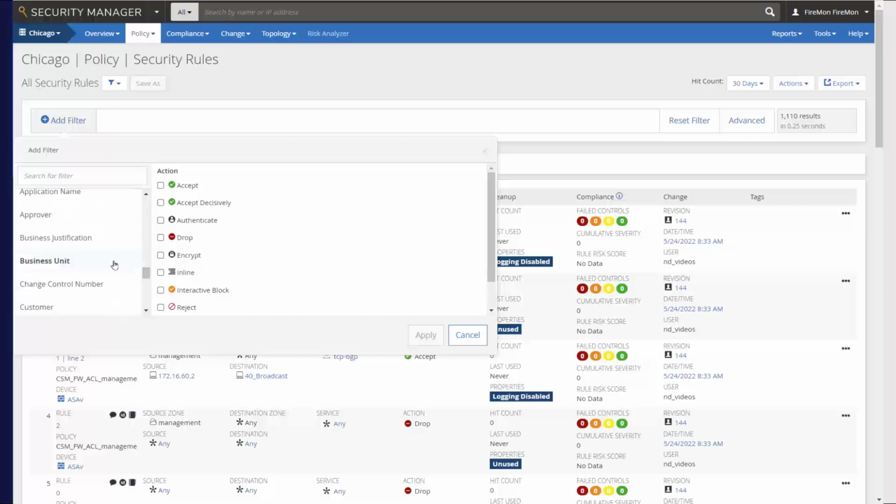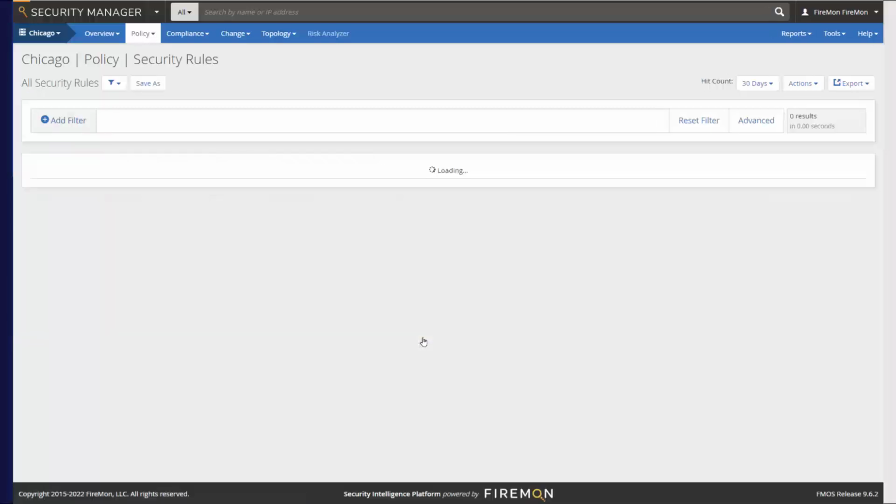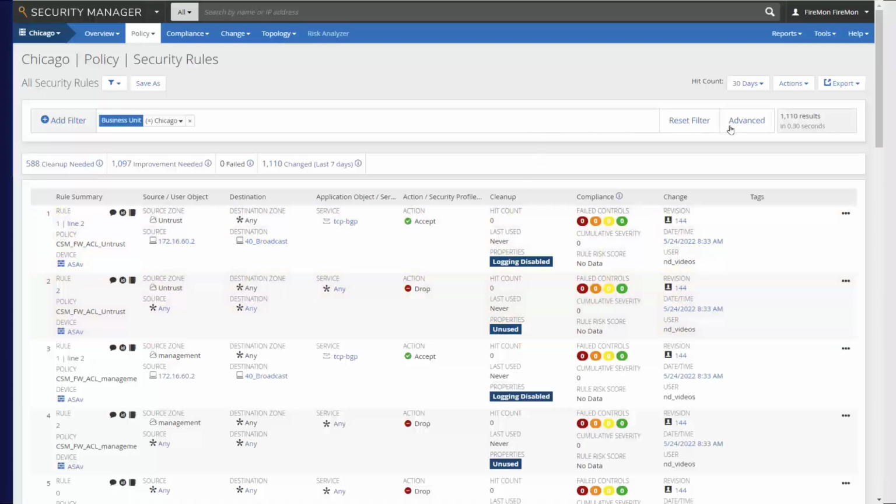Click on Business Unit. Click on Equal. Set the name to Chicago. And apply. And again, we have the results of 1,110 security rules.